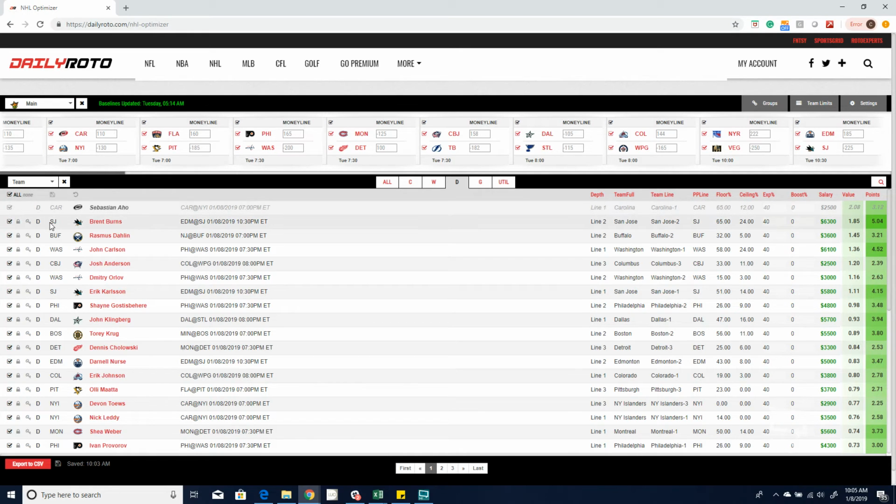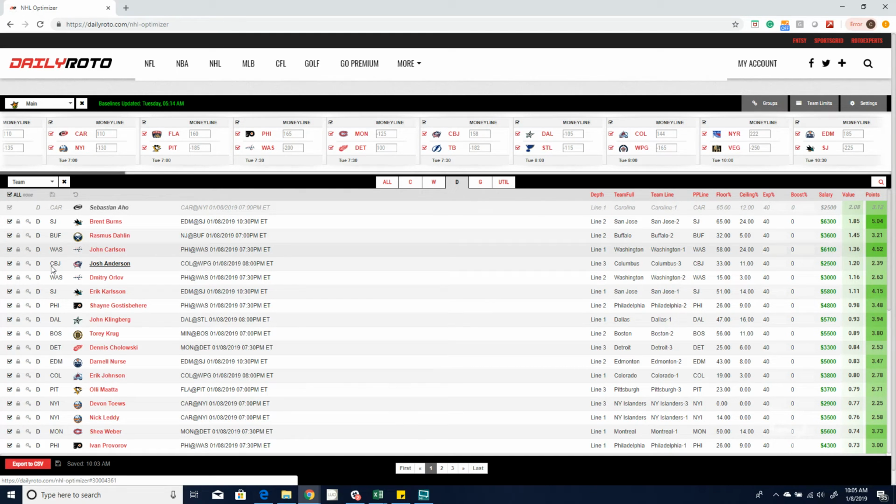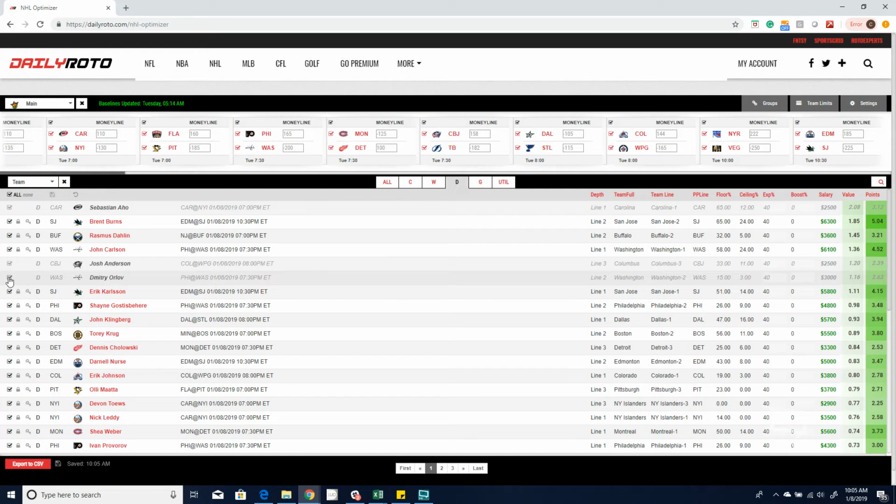But right here you can see the team's line as well as the individual power play lines, and I'm going to go through and just exclude some of the guys who I think don't have the same upside from the value ratings.